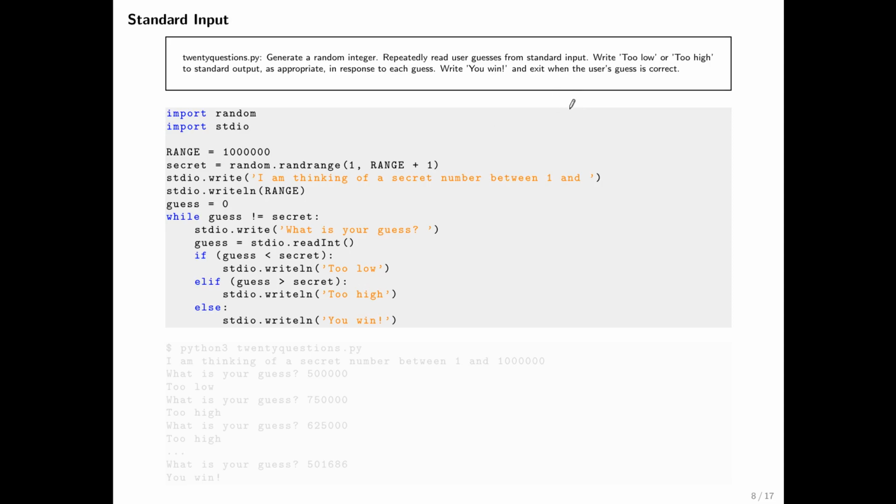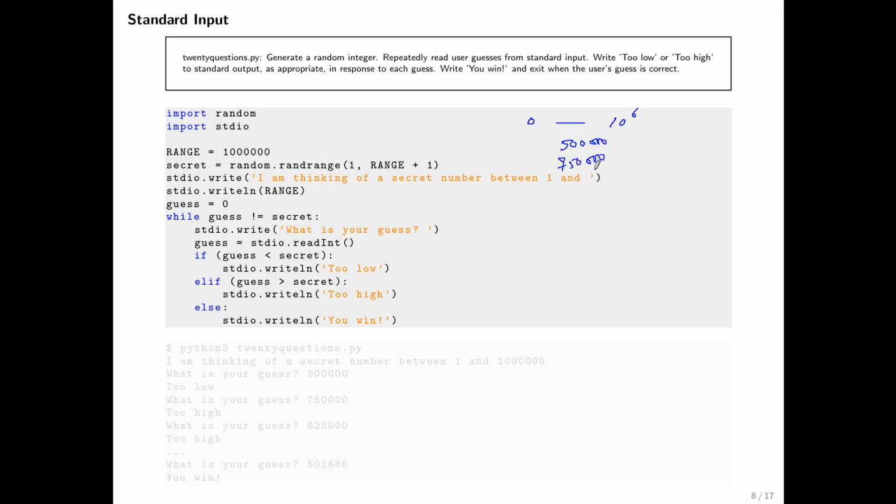So a better strategy would be to consider the middle number as the first guess. Since the computer is going to think of a random number between 0 and a million, a good guess would be to start with 500,000. And if the computer says that this is too small, then you know that the correct number is not between 0 and 500,000, but it is between 500,000 and a million. So then the next guess could be something like 750,000.